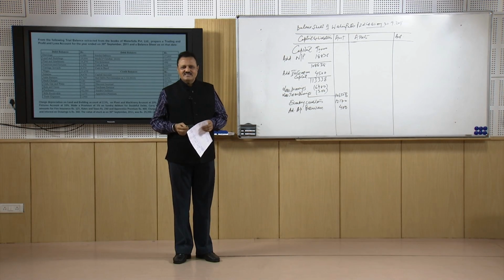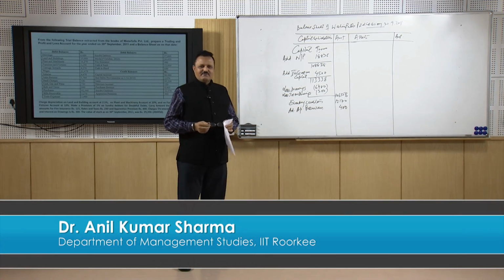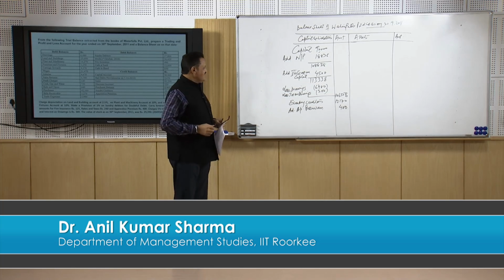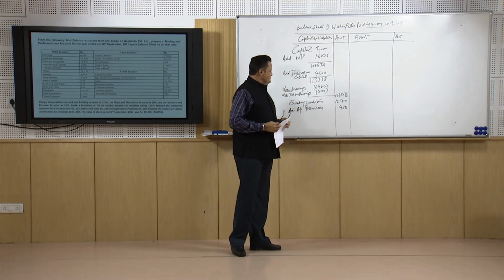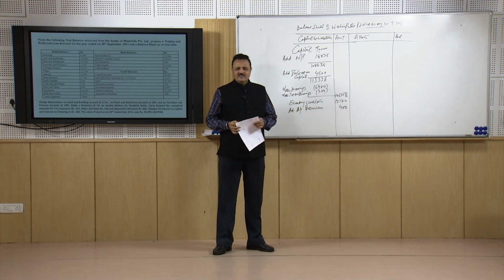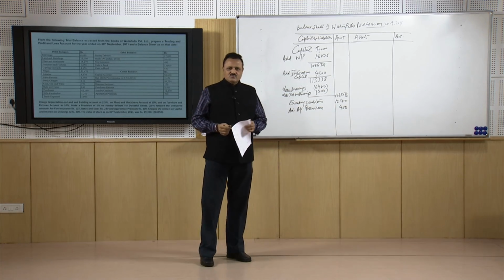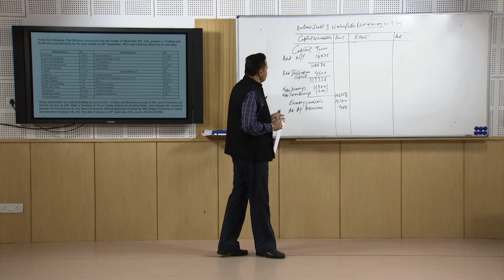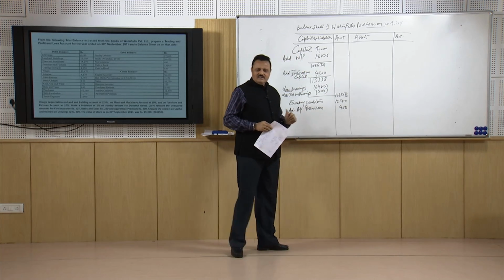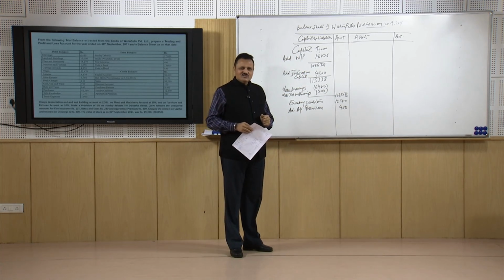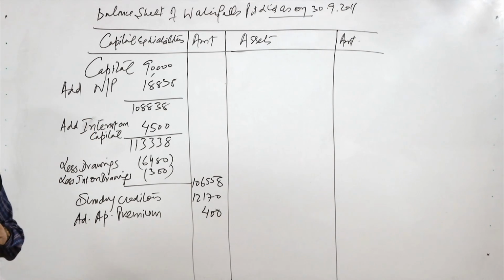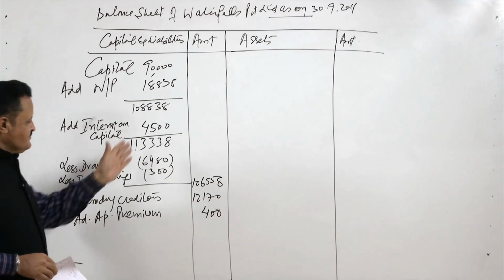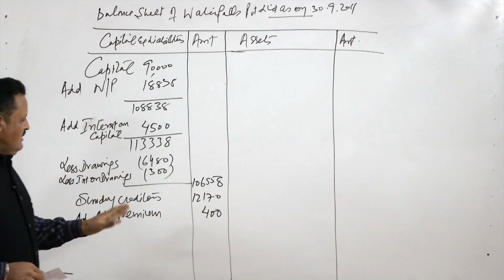Welcome students. So we are discussing the preparation of the balance sheet, and in my previous lecture I shared certain important points with you regarding the balance sheet. Here we have completed the capital side or the liability side of the balance sheet, and we have shown what are the different sources from where the funds have been generated by the company.